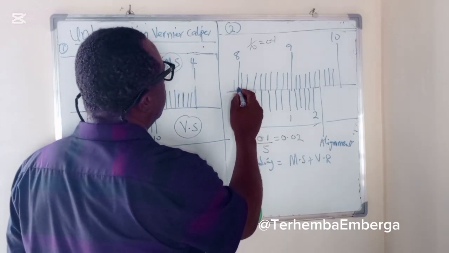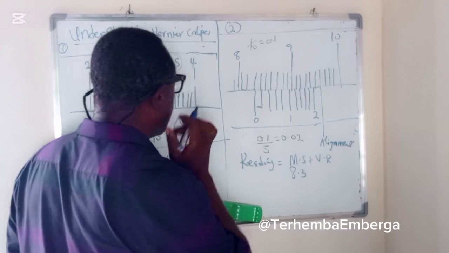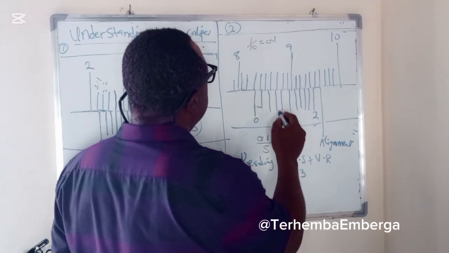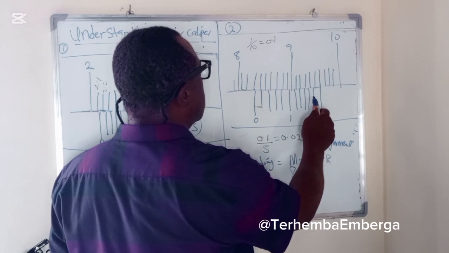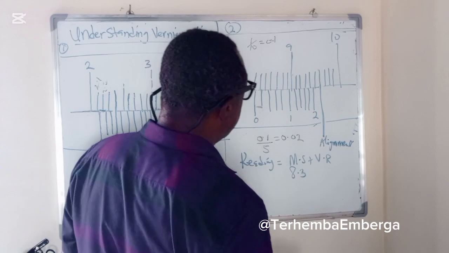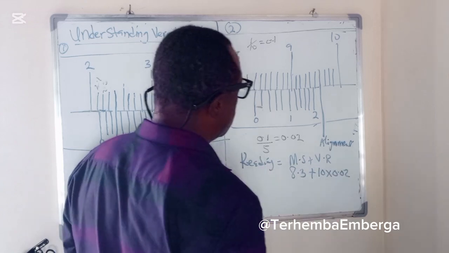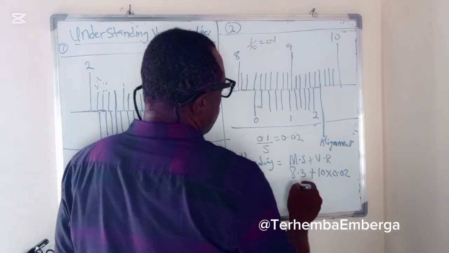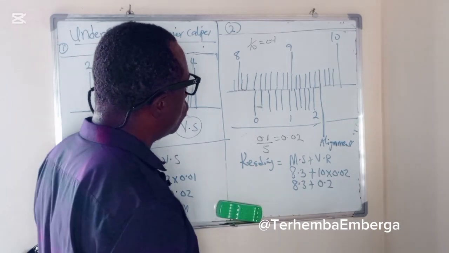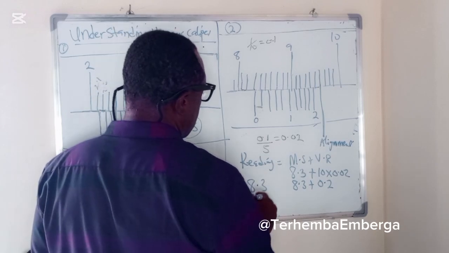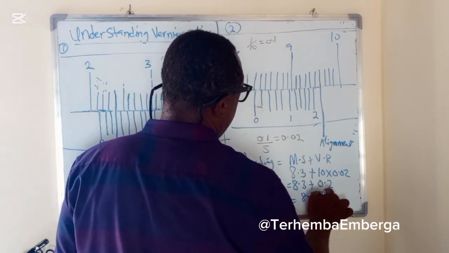On the main scale, look at the zero point. You have 8.3. Then on this, let's look for the alignment. Look at the alignment here. So immediately after the alignment, you count 10 divisions. So you have 10 times 0.02. If you multiply that, 8.3 plus 0.2. Multiply 10 by 0.02 is 0.2. So if you add up this, 8.3 plus 0.2, that gives us 8.5. This is equal to 8.5 cm.